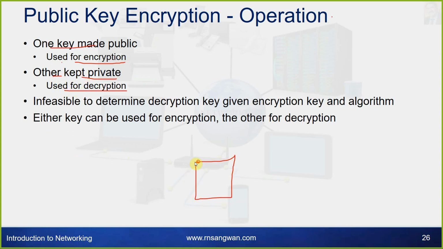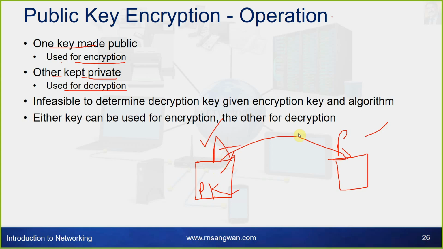We are sitting on server A and server B. Here we create a key pair. The private key is kept here and the public key is sent to this machine, so the public key is transferred. Now whatever data we send from server A to B is encrypted with the private key, and the public key which was sent to server B will be used to decrypt the data. This process works in the reverse direction also. Any data traveling from B to A, the public key will encrypt the data and the private key will decrypt it.